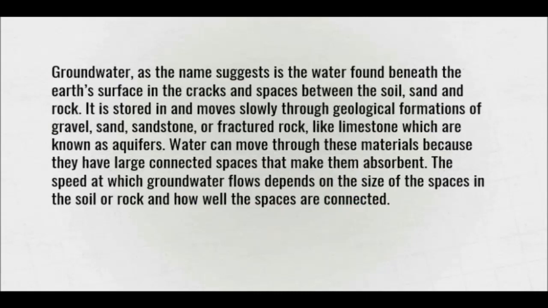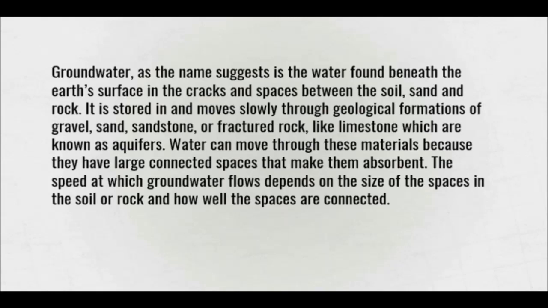Groundwater, as the name suggests, is the water found beneath the earth's surface in the cracks and spaces between the soil, sand and rock. It is stored in and moves slowly through geological formations of gravel, sand, sandstone or fractured rock like limestone, which are known as aquifers. Water can move through these materials because they have large connected spaces that make them absorbent.